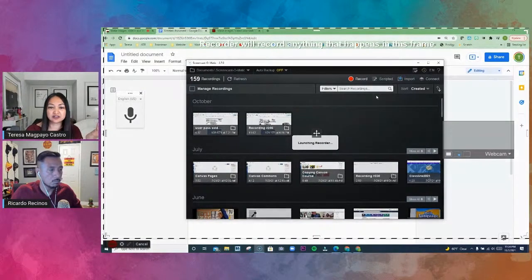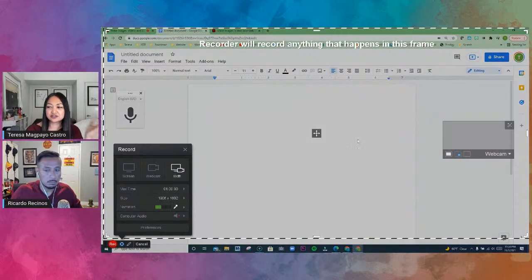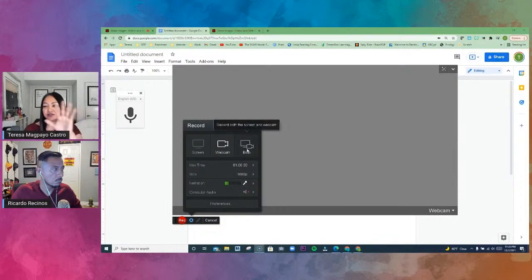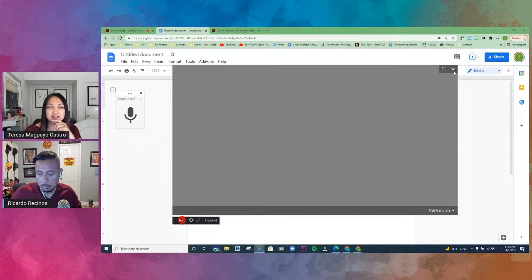So when you record, it shows you these amazing tools. You can record the screen. You could just do the webcam, which is just yourself here. I'm using the camera right now, so it's not letting me. But you could do both as well, so it gets the screen and you. But again, the important part is the speaking. So it's actually catching your narration. You record it, and then you can speak whatever you want. You want to explain something, and then you can play it for yourself, or you could submit it, just like all of our other tools that we went over today. Okay, so that was pretty quick and simple.